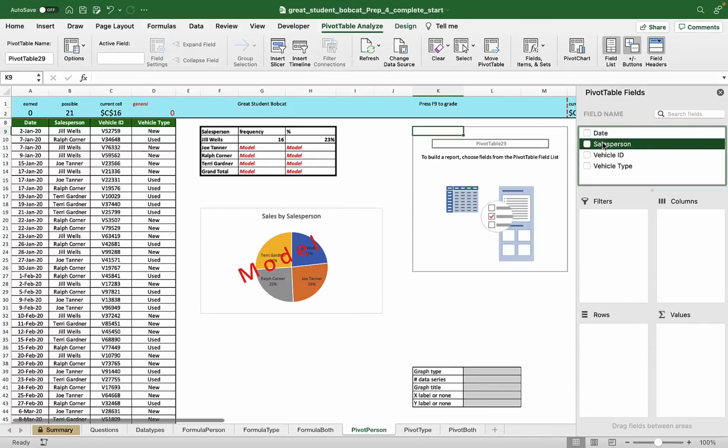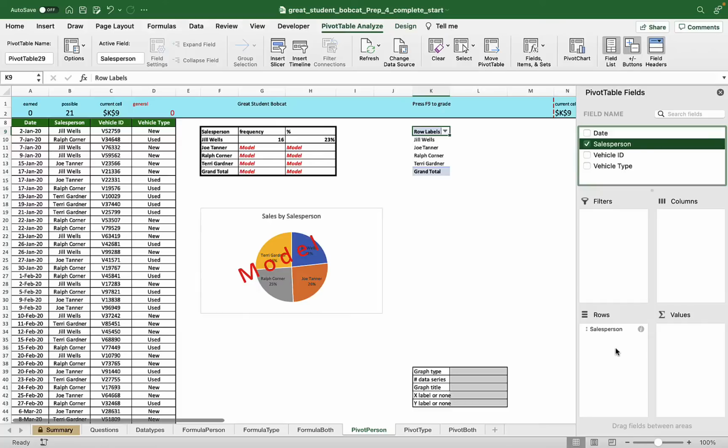The way you do that is you click on it once and you drag it down. If by mistake you'd clicked on it twice, like that, well, the mistake's not going to work for me. But anyway, if you clicked it and it went into the wrong box, just drag it where it should be. So this should be in rows. And you notice this did the same thing that unique did before, so we don't have to do unique, which is great.